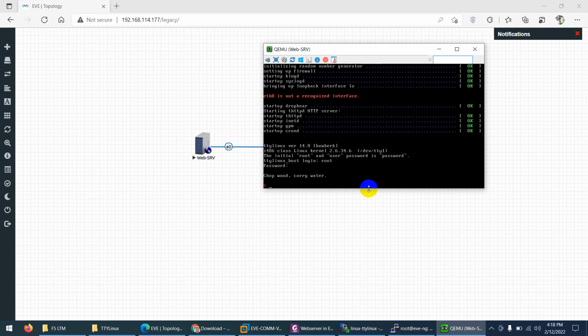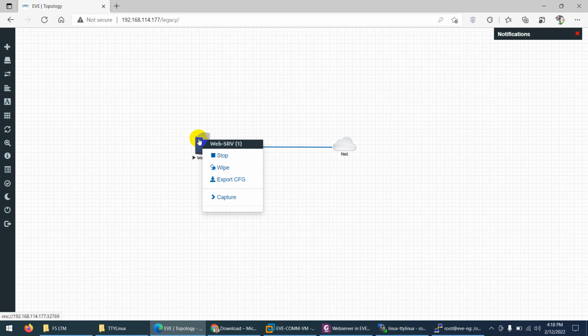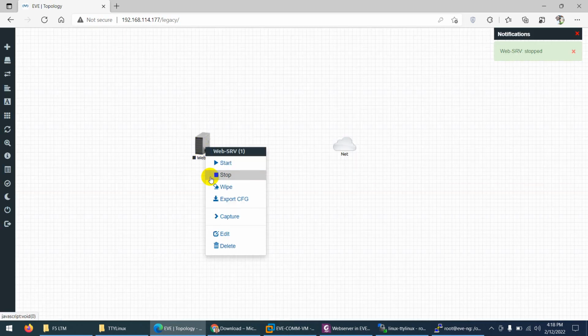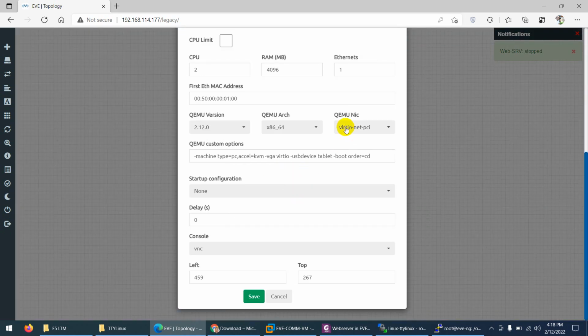So now I'm logging in. So let me check the IP, which IP I get. So ifconfig, there is no IP address. Even it's not showing me my interface. So one small thing which you need to do, and let me delete this interface. Right click. Whenever you drag this one, you need to change this one. By the way, I forgot this option.